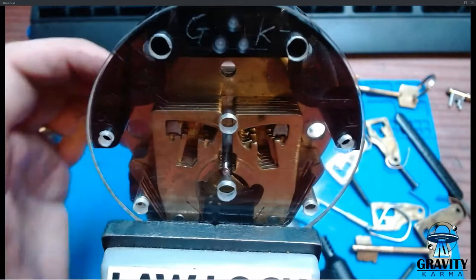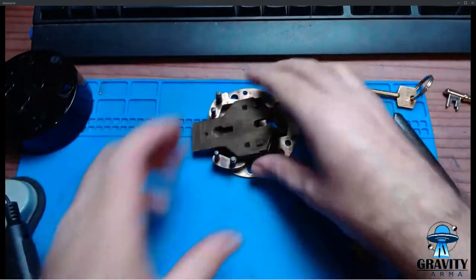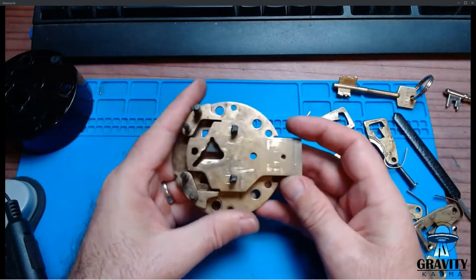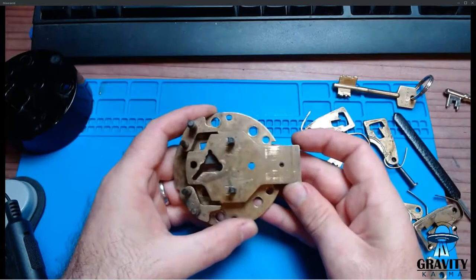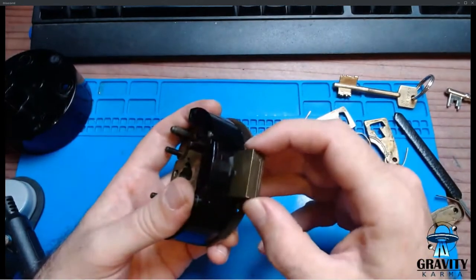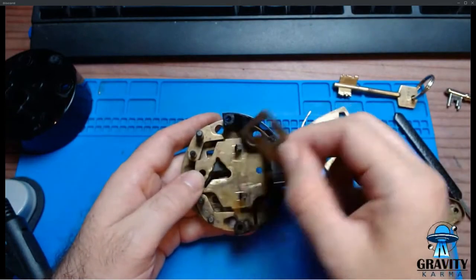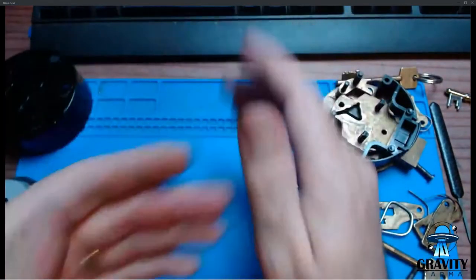Let me show you this end lever that I've taken apart. There's a reasonable amount of play in that bolt — exaggerated now because of the missing plastic part, but even that plastic part has a tolerance. You can still move the bolt back and forth and thereby affect which of the stumps interacts more or less strongly with the levers.